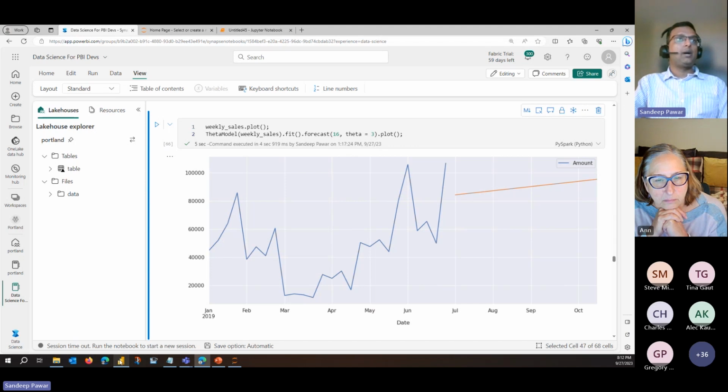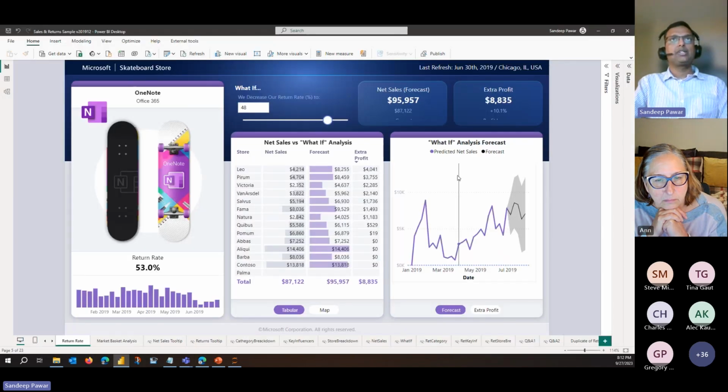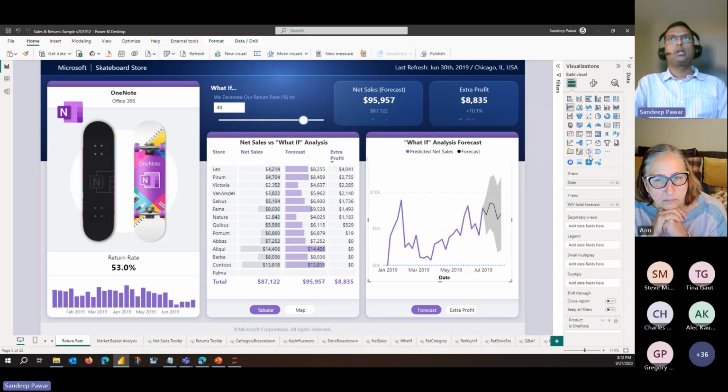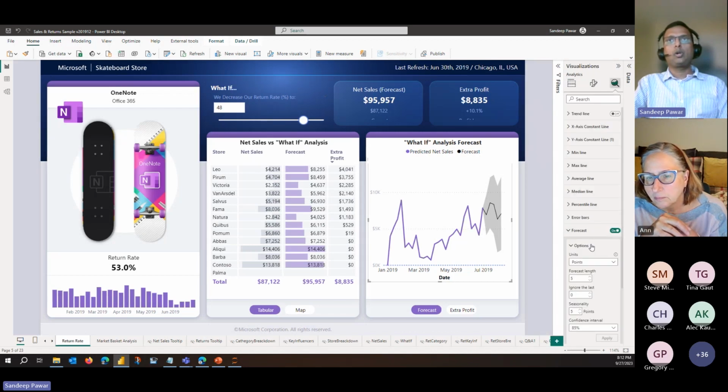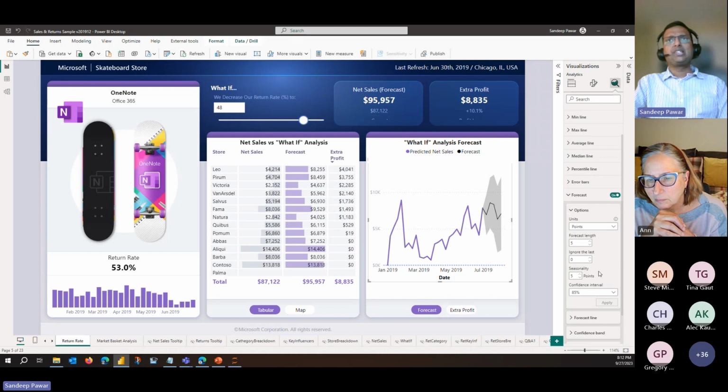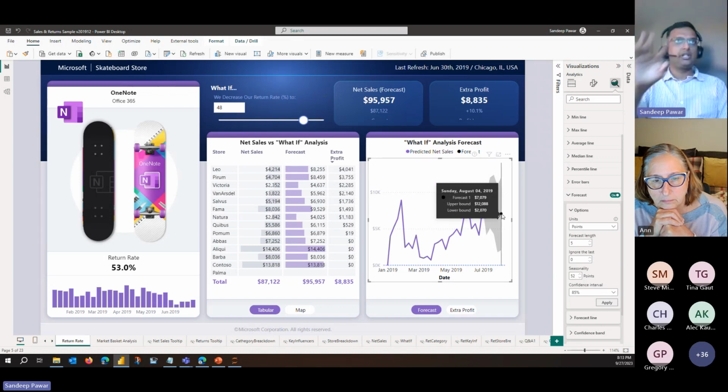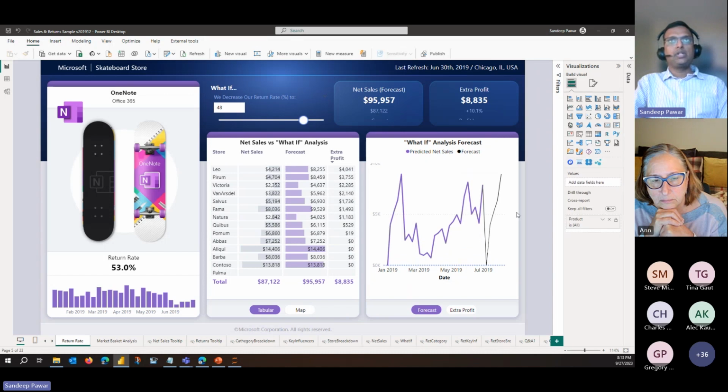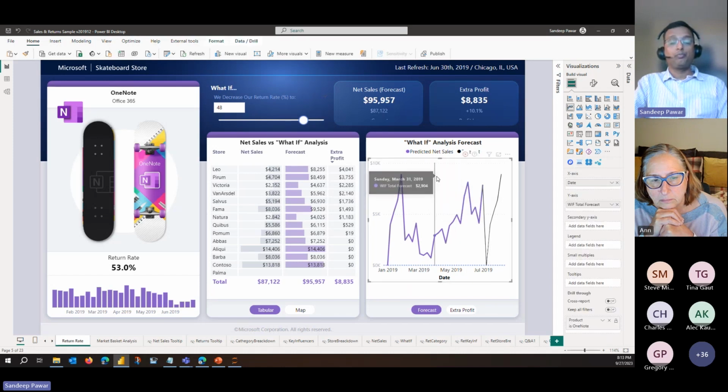The reason why Power BI created this forecast is, if we look into this a bit more, if I go here and then go to forecast, you see that the seasonality here is 5 points, which is incorrect because this is weekly data, which means the seasonality should be 52 points, not 5 points. I didn't change it; 5 points was the default that was applied in this report. So I'll click apply. Now you see it drops significantly and then jumps up. So is this correct? We don't know. It does not look correct anymore.